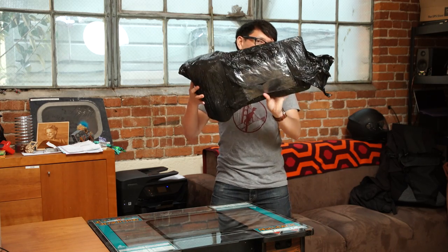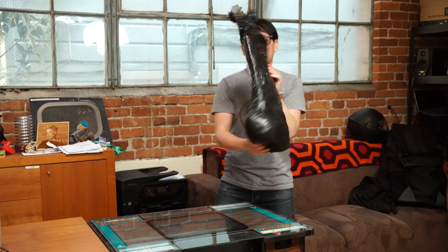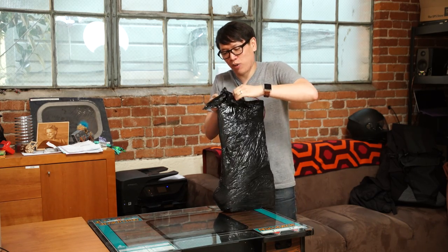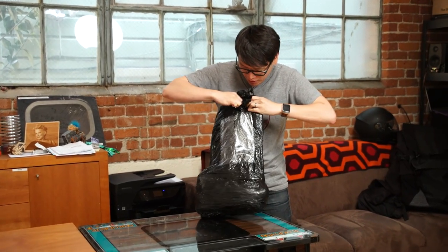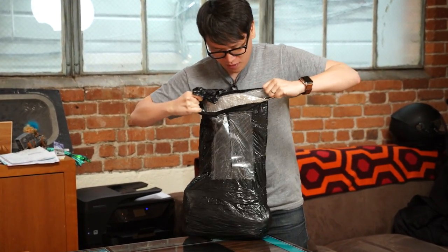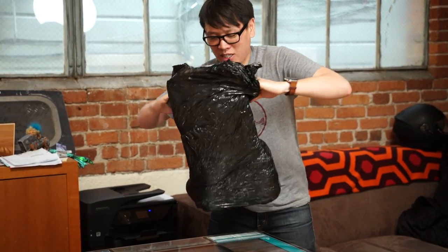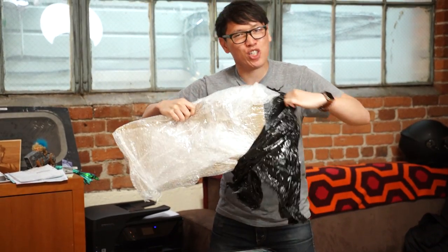I'll tell you it's from Canada — I took the shipping label off. Time's up, time to open. I think I have a good idea of what could be in here. Whoa, this packaging is funky — it's like bubble wrap and saran wrap. There is bubble wrap inside here. I didn't want to take a knife to it because I think it would damage it.